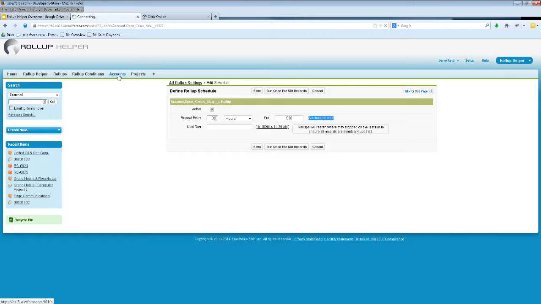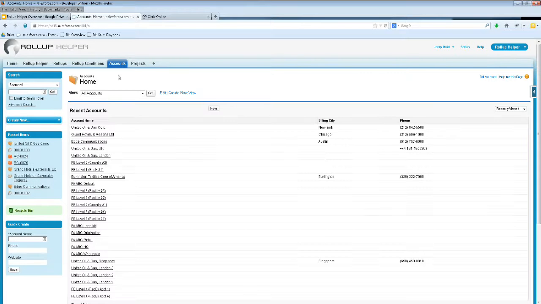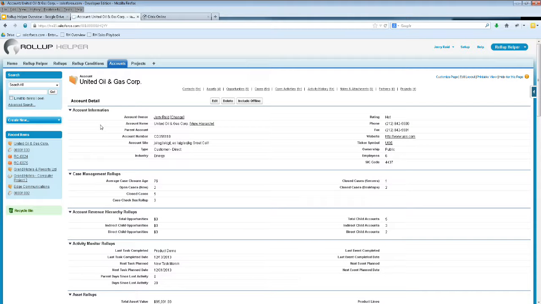The other use case that we had was the customer success manager just wanted to know, for each account, what's the average case duration I have for a case. In this one, it's a little bit trickier in that we need a little bit more information from Salesforce, so we have to create a formula field to know what that duration is for a closed case. By default, that information isn't calculated by Salesforce, so you have to do a little bit more upfront work to keep track of case closure age, as we call it here, on the account page. So again, I created an average case closure age numeric field on the account object. You can see it's already calculating that metric here.